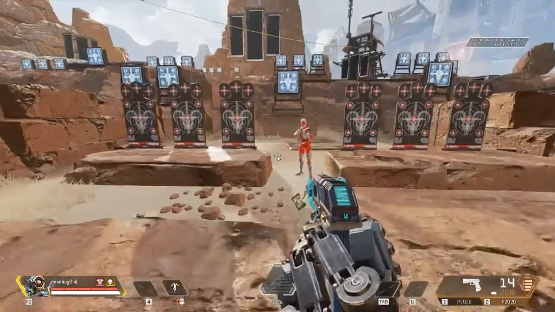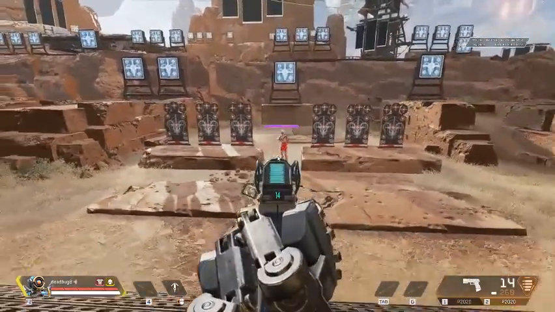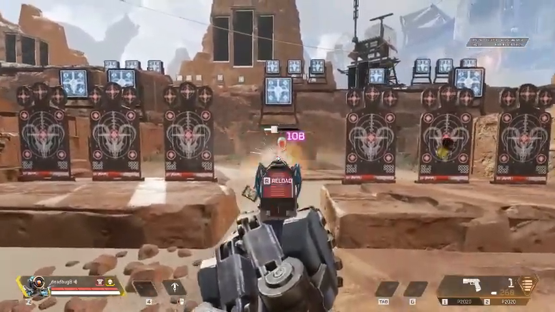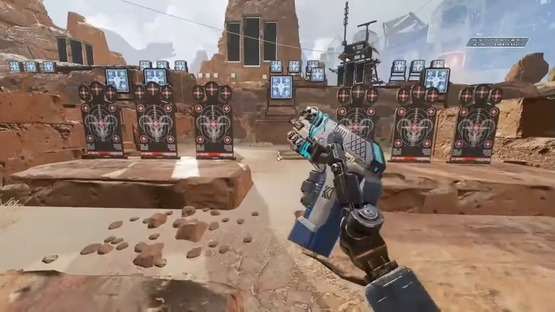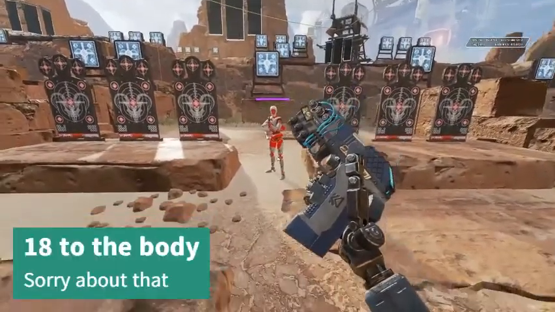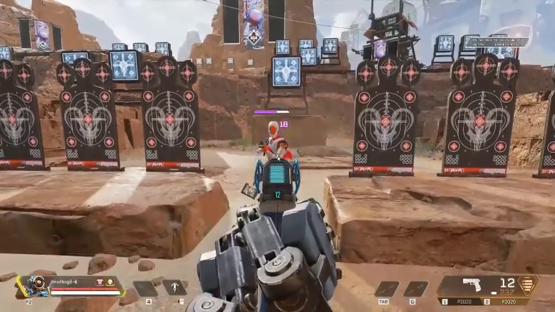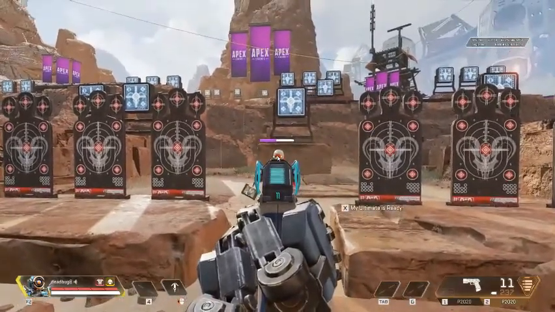This is the P2020. It is a semi-automatic pistol with options to add a magazine and a scope. Statistically, this gun is one of the worst guns in the game. With a damage of 16 to the body and 27 to the head, this is a decent choice off of spawn, but should be dropped the first chance you get.